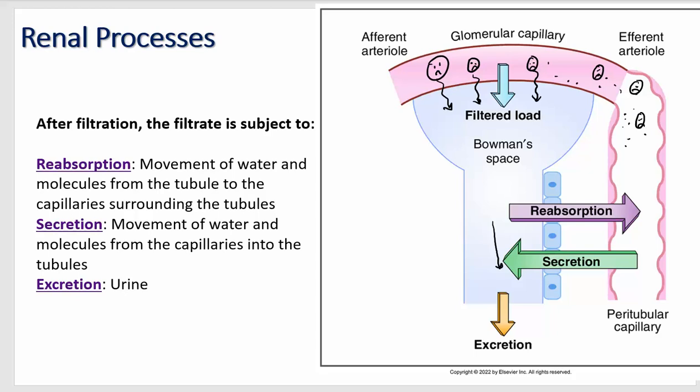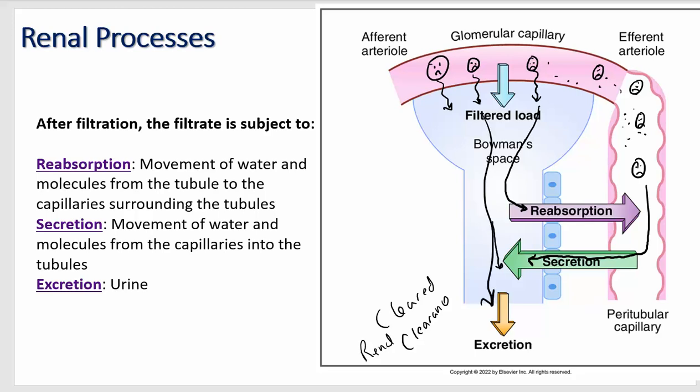Now, we may not want this to be reabsorbed, but it might get reabsorbed. But if it gets by and we don't want it in our body, then hopefully it gets another chance to be secreted and cleared. So what we're talking about is renal clearance. We're trying to clear this and get it out of the body. There are ways to do it: filtration, and then if filtration doesn't work, we can also have secretion if that's a possibility.